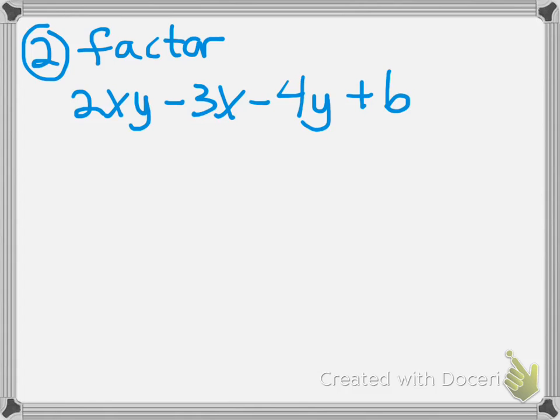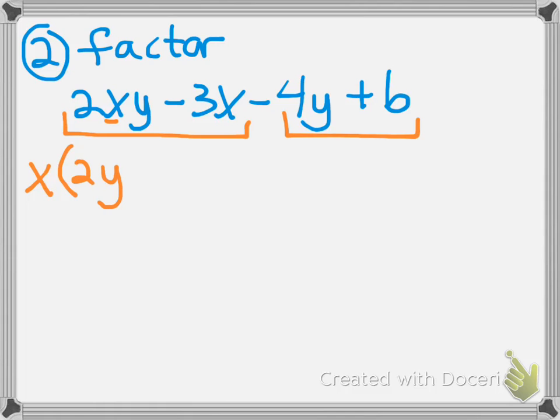Let's see what we can do about factor by grouping. Let's break this up into 2 separate groups. Let's look at just the first group, 2xy minus 3x. Is there something in common? Well, between the 2 and 3, there's no number that divides evenly into both of those except for the number 1, but there's definitely an x in common. If I took out this x, what's left over? There's definitely still a 2 and a y left over, minus, and if I took out this x, there's definitely a 3 left over there.